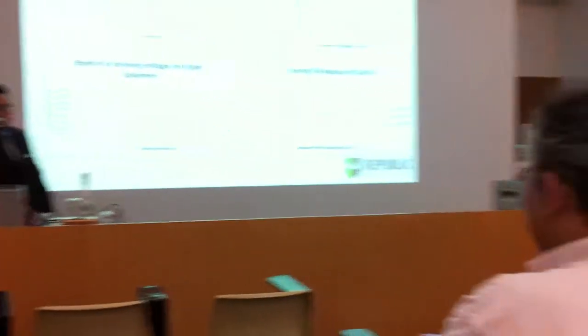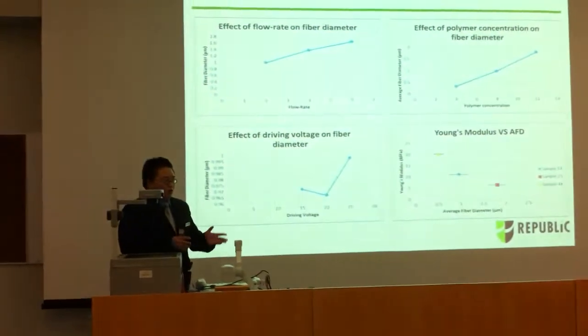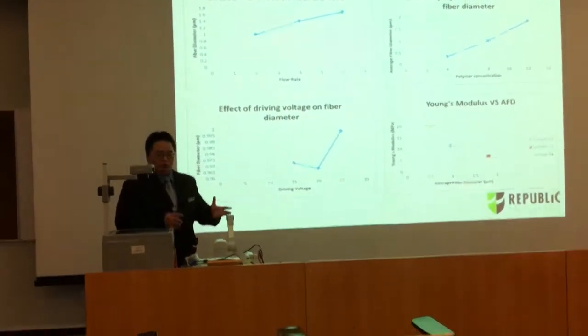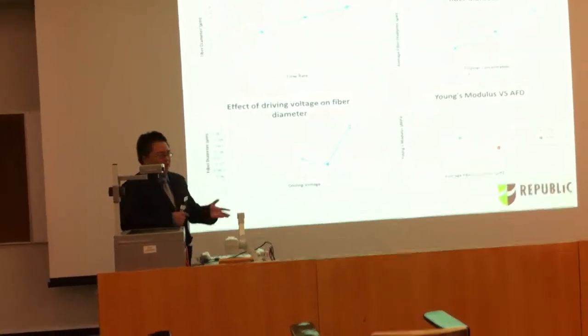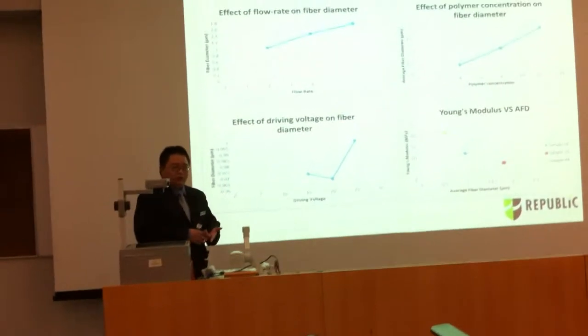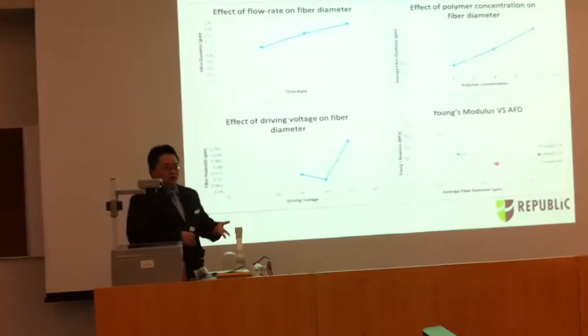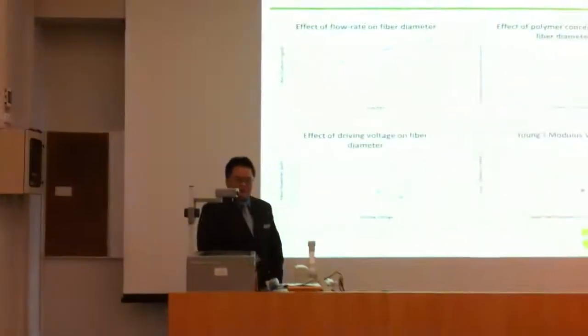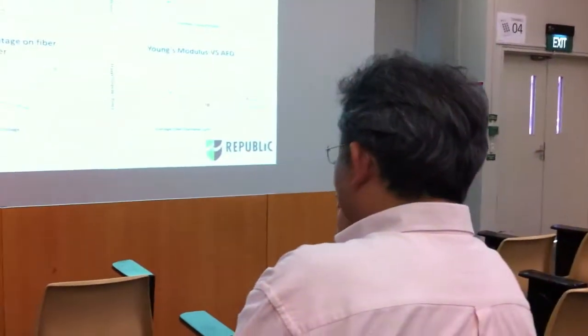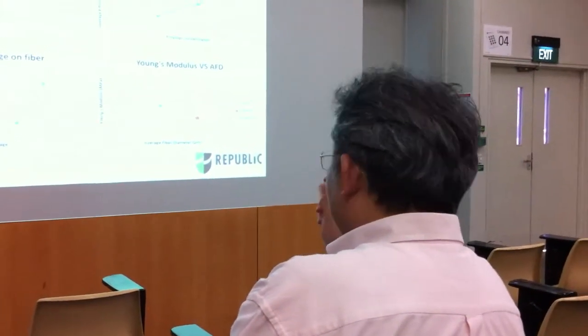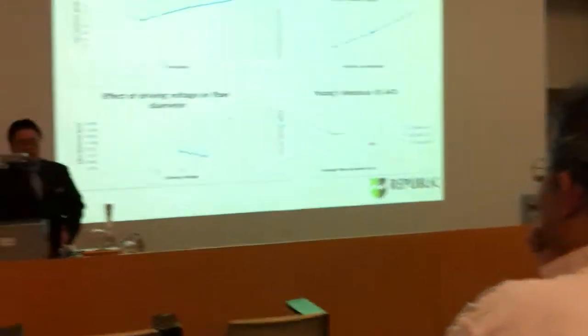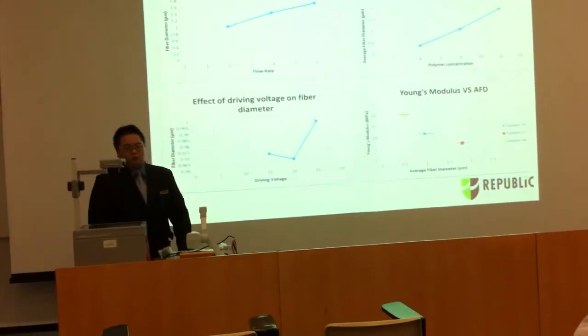So my project itself is trying to collaborate with her to study the effects of cell adhesion onto a range of fiber diameters. But my part is only to optimize the electrospinning technique and to produce fiber scaffolds of 3 different diameters. So you're aiming for a specific range of diameters? Yes, correct. Around a micron or so? Between 500 nanometers to 3 micrometers.